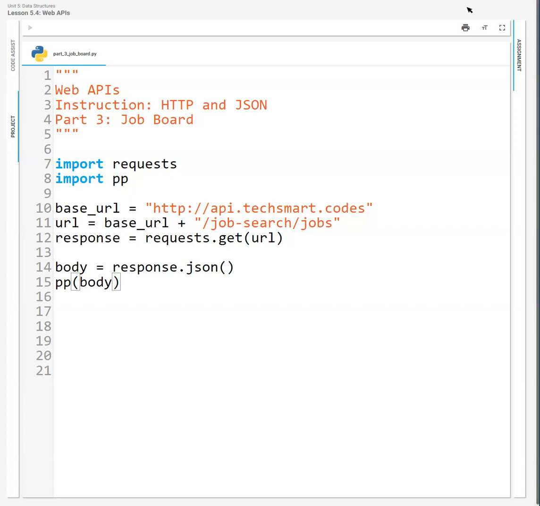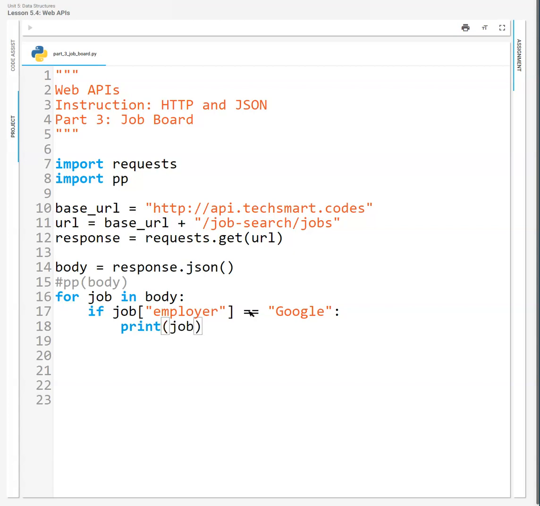We can comment out that PP and replace it. So let's go ahead and comment that out, and then come in here and say for job in body, if job bracket employer equals Google, print job.